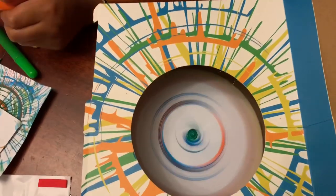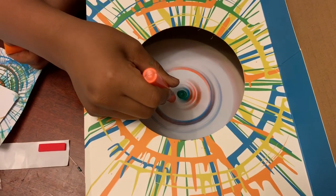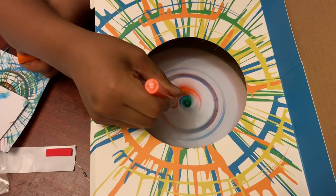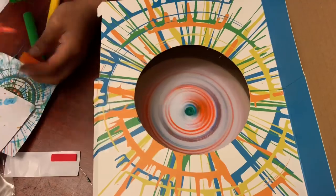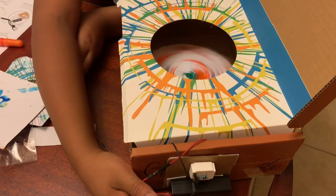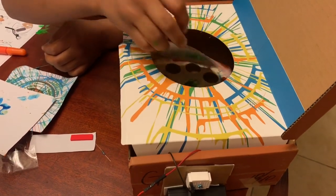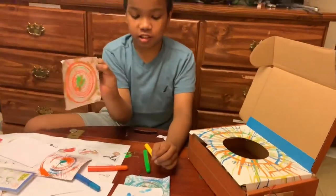Now you want to get the orange. I just want to do this. Once you put orange here, it always makes a circle. Then when you turn this thing off, you just wait for it. Just wait for it. You got yourself work like this.